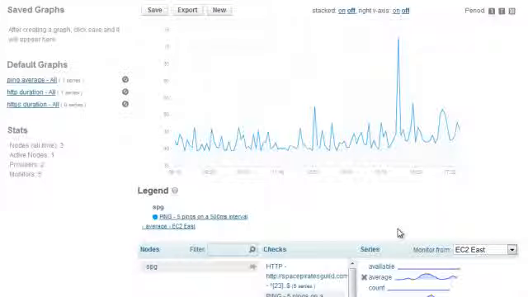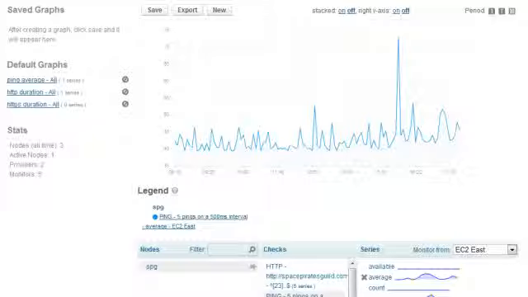Another cool thing that we have is the graphing page. So I can go over here and take a look. All I need to do is select which server I want, and then I have a list of checks here. So I'm going to look at my ping checks, and then we'll say I want to see what the average looks like. And here's the average ping over the last day or so. And if you want to, you can go further back in time, a week, a month.